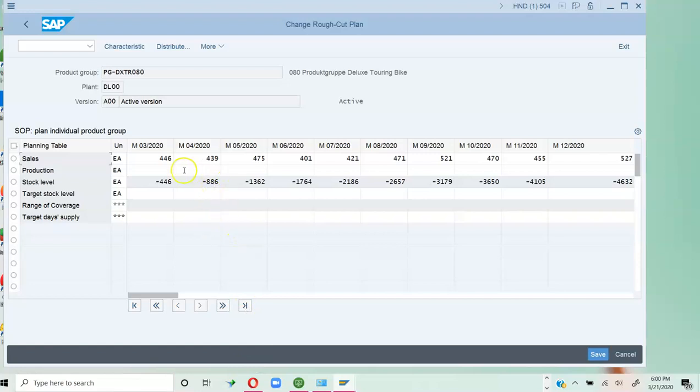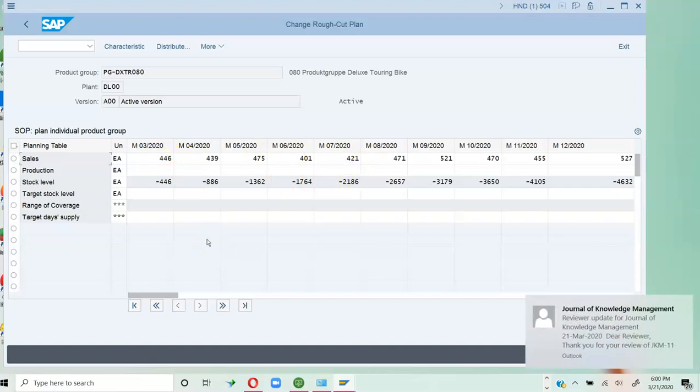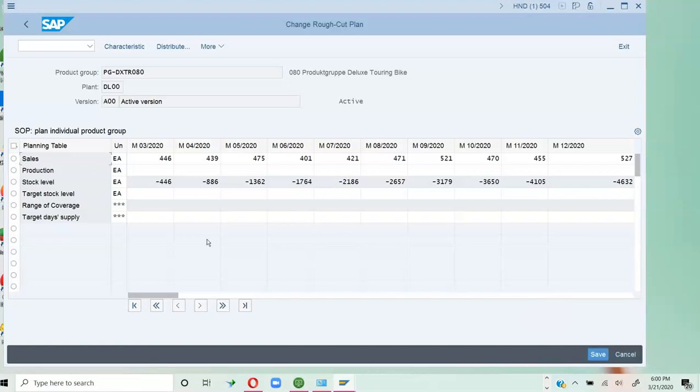So this is the forecast sales is this one. And assuming there is no production, then the stock level becomes 0 minus this, then cumulatively it goes on increasing because there is no production. So at this point, it's the addition of these 4. At this cell, it's the addition of these 5. So that's what the state is now. Then we want to have some days supply for safety's sake. So we're going to be writing 5 days supply in all these 5.